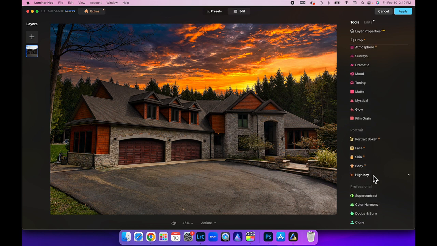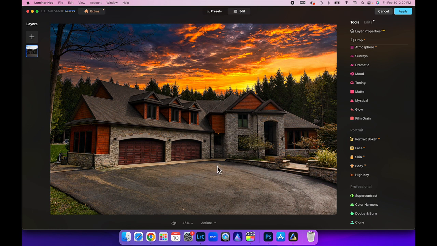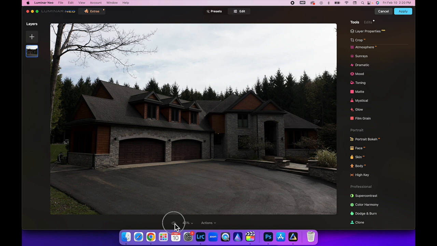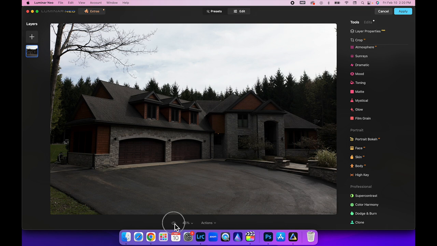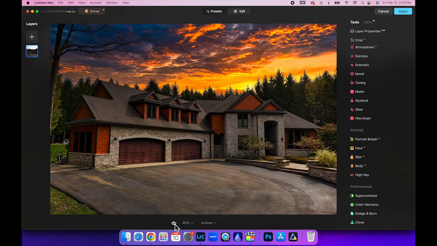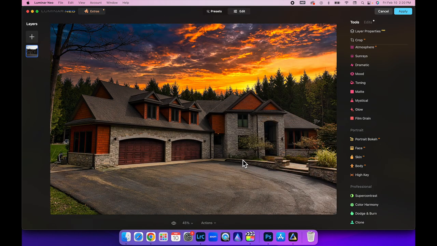And maybe the last thing I would do is a super contrast. This is tough, though, and it's neat, but you can do the highlights. I never really mess with this too much, and balance it out. And again, if we toggle that on and off, it's just a subtle change. I like that, though. Now, if you want to see what the before and after looks like, just hold down this eyeball right here on the bottom. Click on that. That's what we started with. Look at the transformation of that. That is phenomenal. I mean, how many realtors would be super impressed with you if you gave them something like that? Talk about a nice cover photo. That's going to grab people's attention, you know?